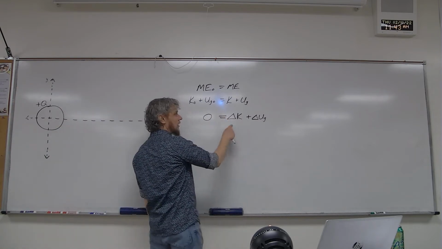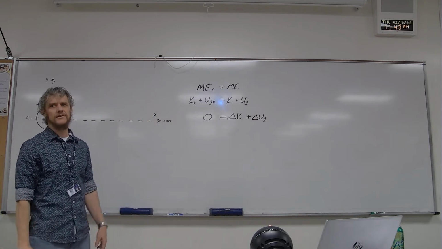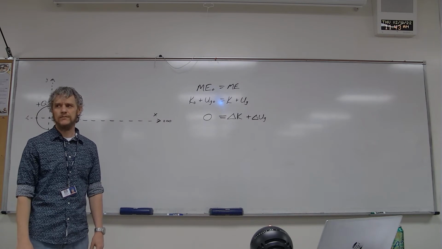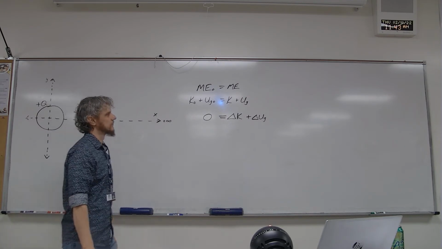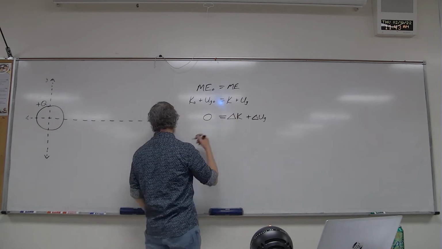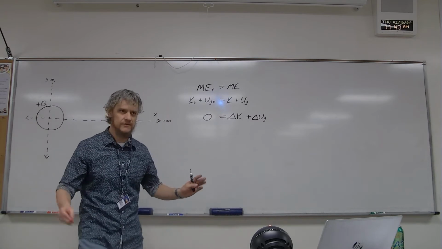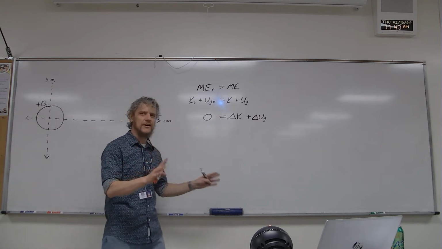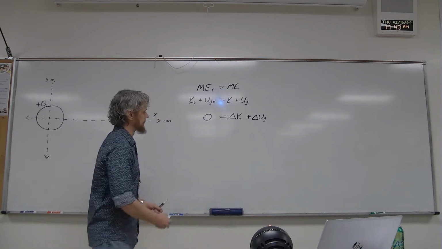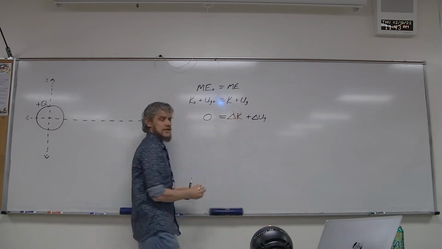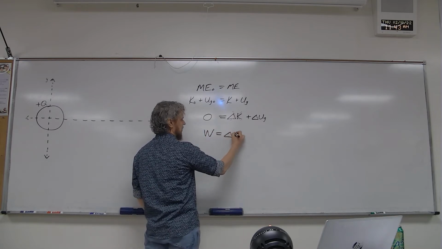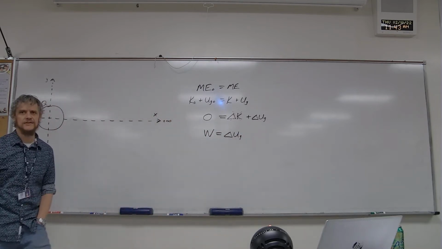So if I want to change the energy in the system, what do I have to do? Work. I can change the system's energy by doing work. Let's say I'm going to do work and maintain a constant speed. With gravity, I'm going to lift a weight at a constant speed, in which case there's no change in kinetic energy. So the work I put in will be equal to the change in gravitational potential energy. Make sense?